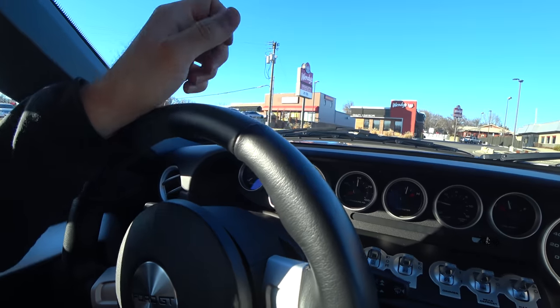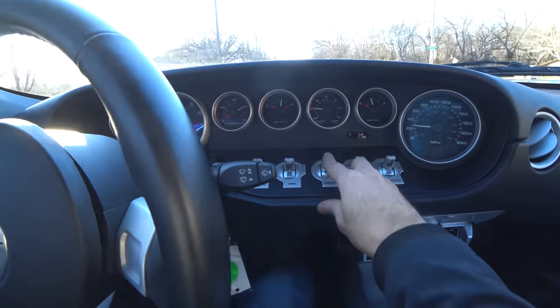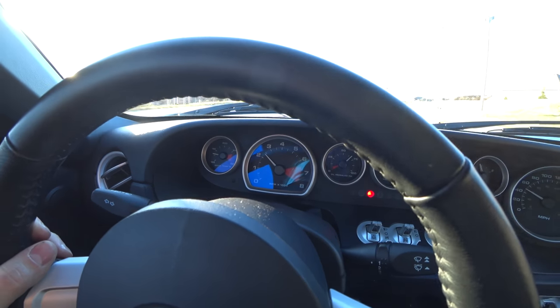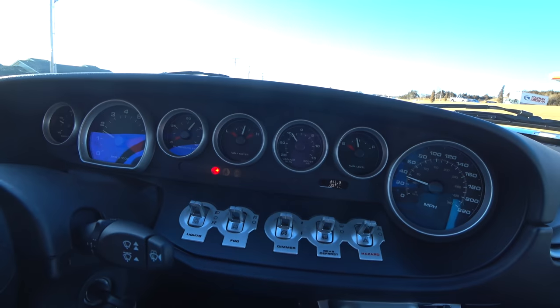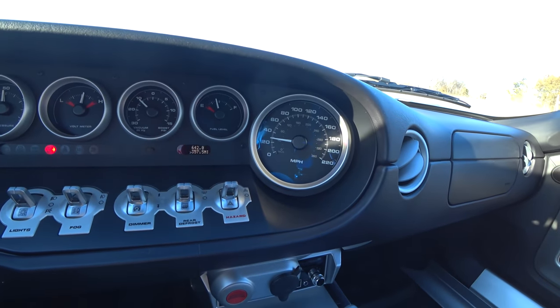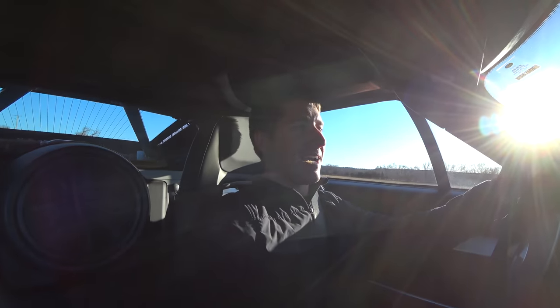Oh, what a weird turn signal — digital flasher, and it has a nice solid-state noise. I think the real question here is how do these switches feel — very nice, that's how they feel. The instrumentation in here is amazing. There's engine temp — we're slowly getting it warmed up. There's the tach. Apparently my door is open. We've got some insane oil pressure. Volt meter. There's a boost gauge — you can see a little bit of boost right there. Fuel gauge. The speedometer placement doesn't exactly matter. So we're just kind of cruising around here in third gear.